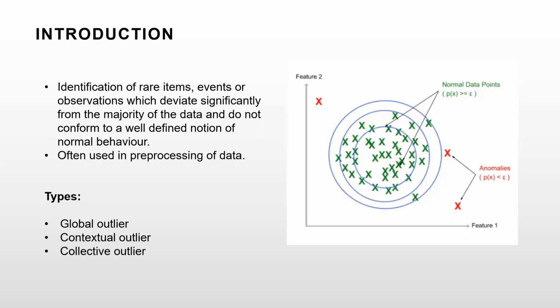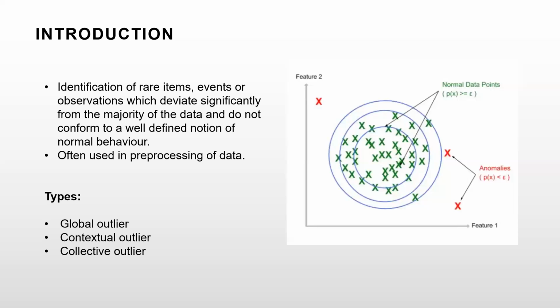And there are some types of anomalies like global outlier, contextual outlier, and collective outlier. Global outlier: the object significantly deviates from the rest of the data set. In a contextual outlier, we say that the object deviates significantly based on the selected context. For example, 28 degrees centigrade is an outlier for a Moscow winter, but not an outlier in another context, like 25 degrees centigrade is not an outlier for Moscow summer. And collective outlier: a subset of data objects collectively deviate significantly from the whole data set, even if the individual data objects may not be outliers.